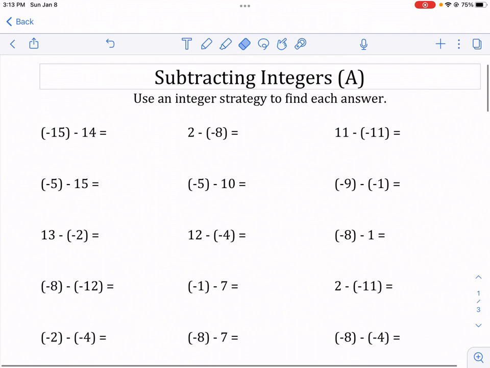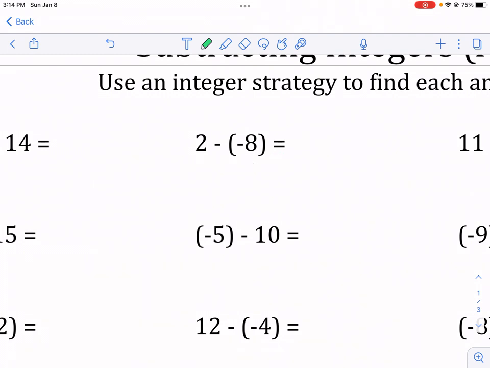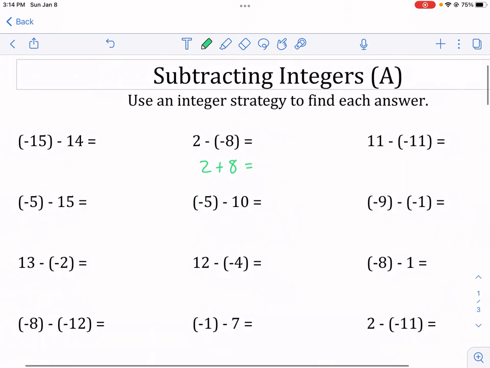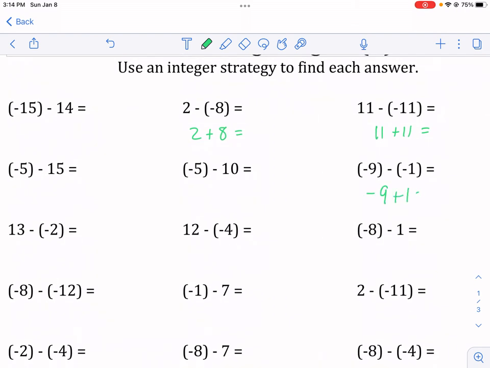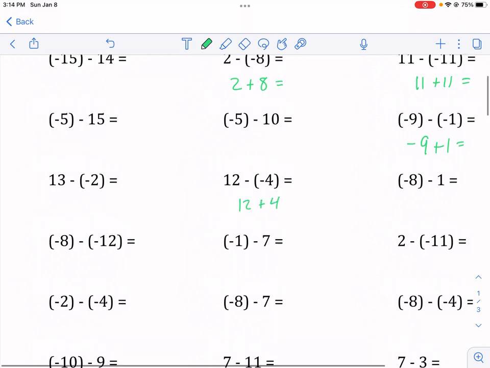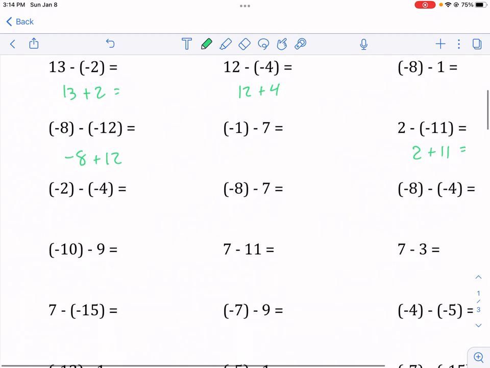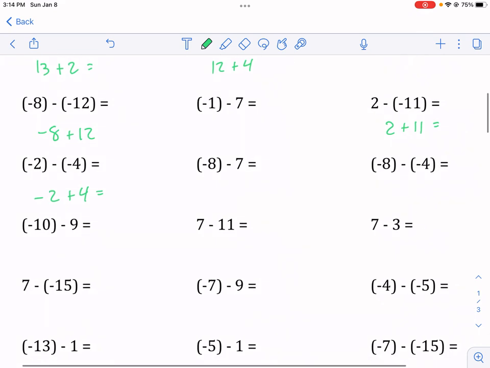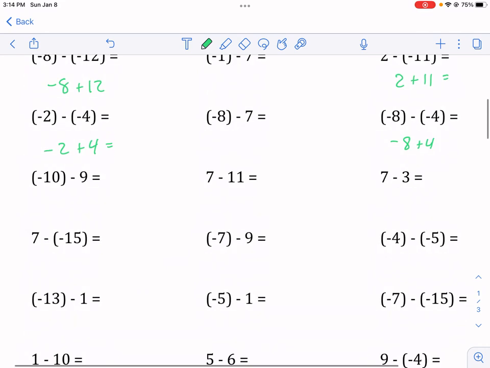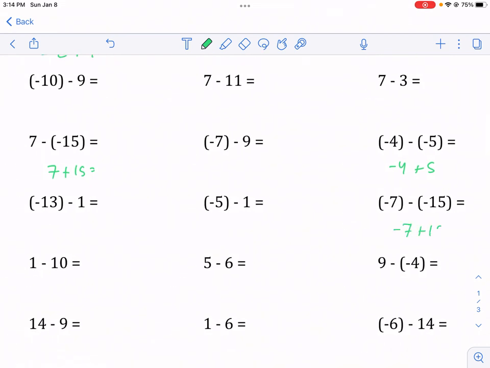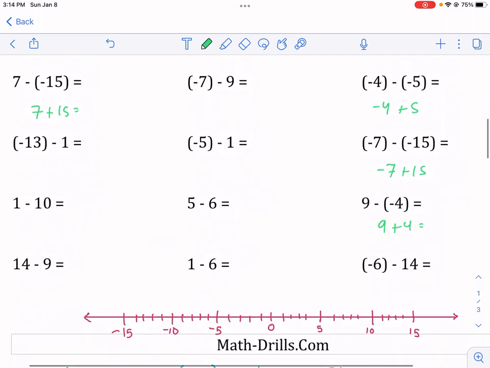So the first thing I'm going to do is I'm going to go through and I'm going to turn any double minuses into a plus. That's the first step. So I have it in this second problem, and I'm going to rewrite the problem, and now it looks way more familiar. Here I have the same thing, I'm just rewriting the entire problem. Here I have negative nine plus one, and then what other one do I have? Twelve plus four. This is going to just avoid confusion. So before you even get to the math, I would go ahead and do this exactly like I am, and this is going to help you make less mistakes for sure. And then you're going to see that a lot of these problems are a lot easier than you think. So I have negative two plus four. I don't think I have very many more. And seven plus fifteen, negative four plus five. I'm almost done, I think. And negative seven plus fifteen, nine plus four, and that looks to be it.